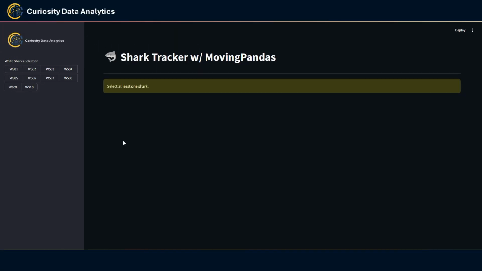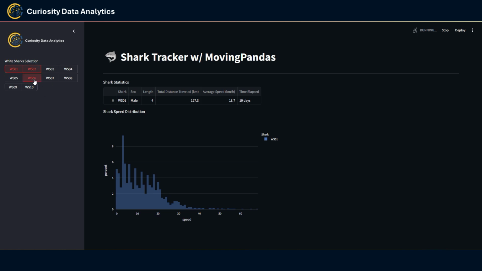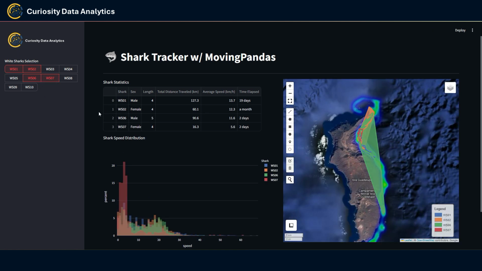All right, so let's see what we got after merging all these features together. As I said earlier, let's select a set of sharks so that we can actually see something on the map. For instance, let's select the IDs number 1, 2, 6, and 7. And when we do, all the components appear on the app. It seems we have selected 2 male and 2 female sharks with relatively the same length. We don't necessarily have the same period of time of data, but it's interesting to see that for both sharks where the data spans over 2 days, it seems one of them has traveled a much longer distance.